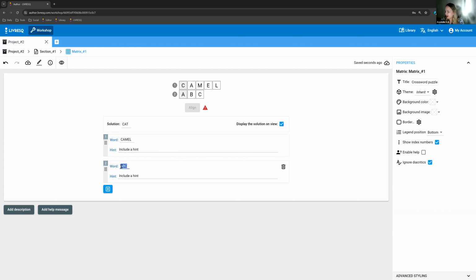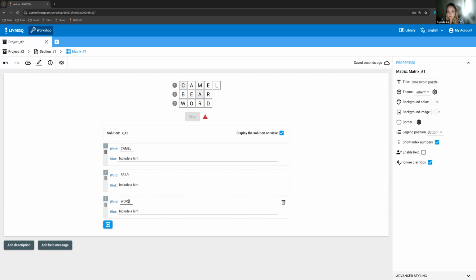Let's say camel, bear, and then I need another word, obviously, because it even tells me that something is wrong. This means that I have a longer solution. I have more letters here than words that will be displayed one under the other. So I need to add another element, and it will be turtle. I chose this on purpose because turtle contains the letter T twice. So T here and T here.